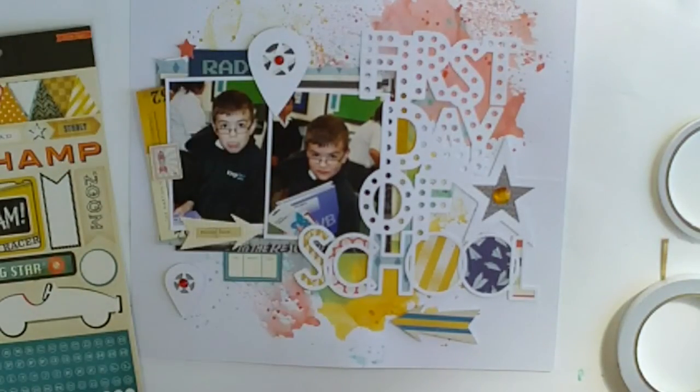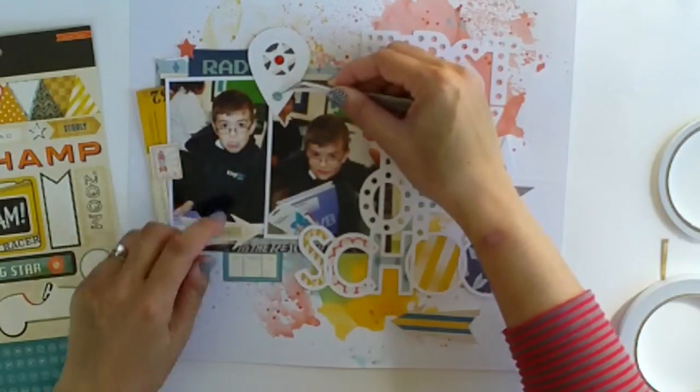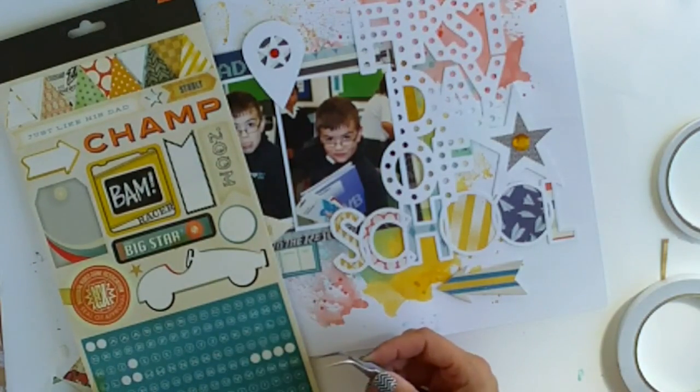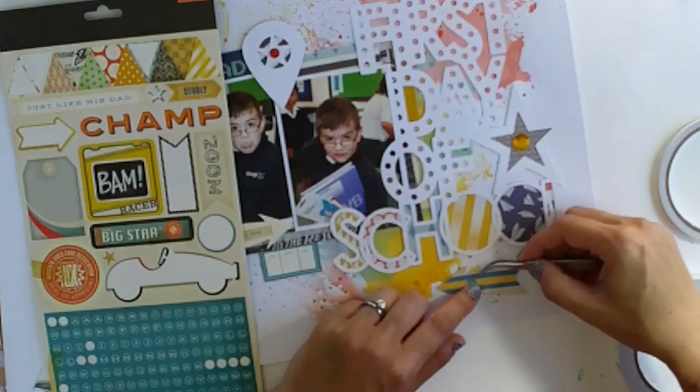So this is the sticker sheet, and I've got a little S for Sam, just working out where to put it, and in the end the photo is the best place for it. And then with the arrow that I've popped up under the word school, I just want to add 2016.